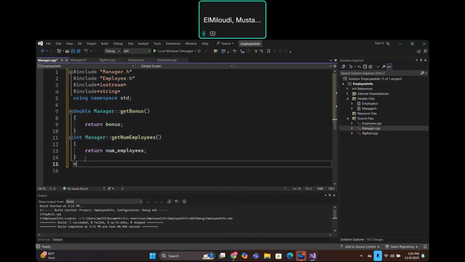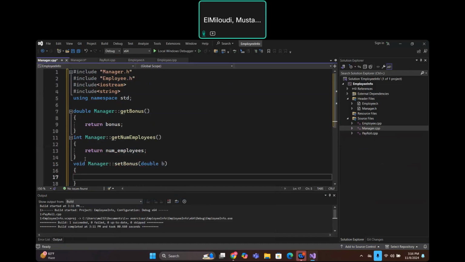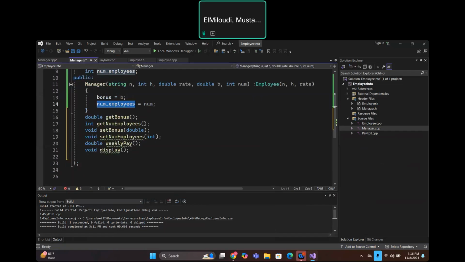Now what else? I have the void manager set bonus. So it takes a double value, and then I'm going to say bonus equals p. Right? So I need to make sure I implement all these functions that you see here in the header file.